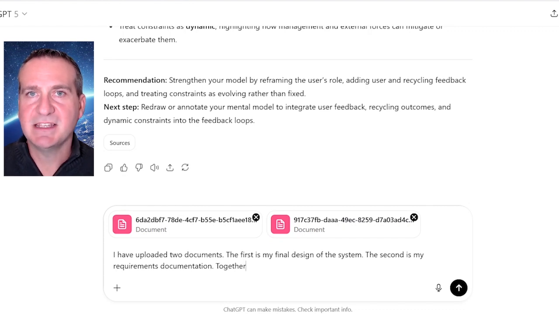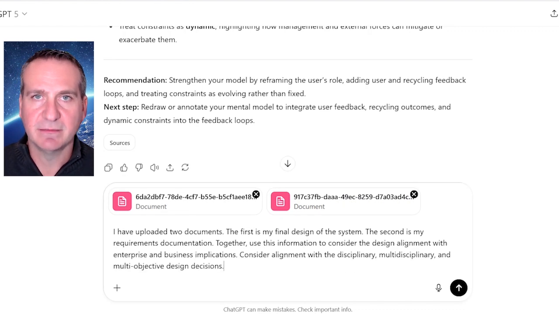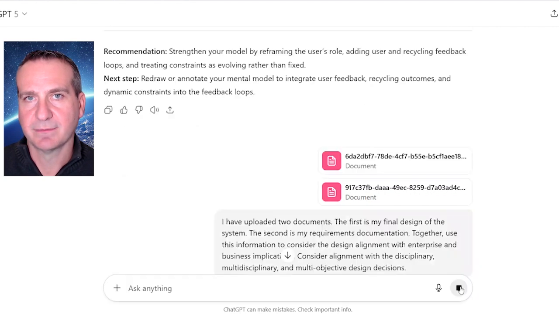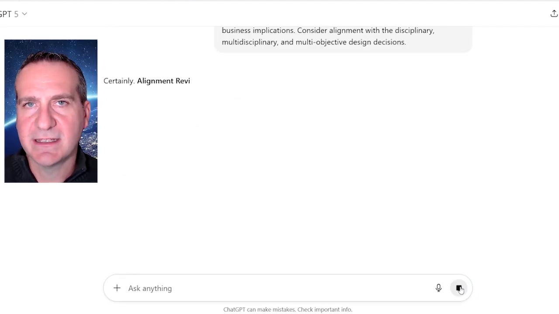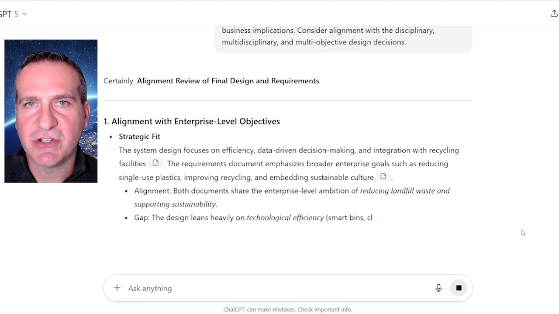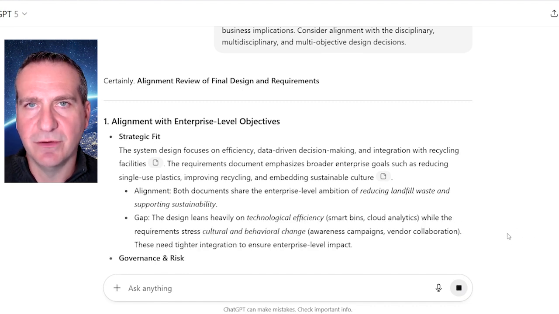Now, obviously, this is one approach. I'm taking a systems approach of design alignment, and there are other ways of looking at alignment. But in regards to this approach here, this is the type of prompt that I would write. As the output unwinds, the AI provides me with constructive feedback as it has before.